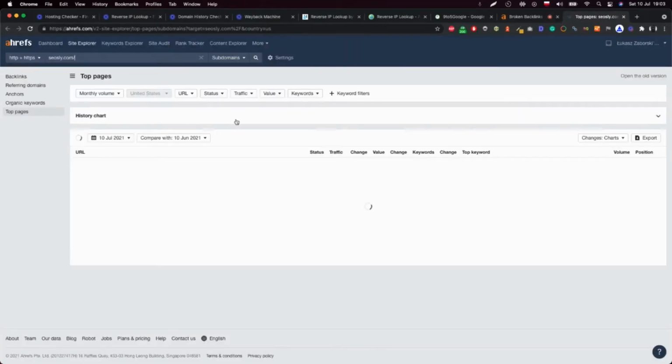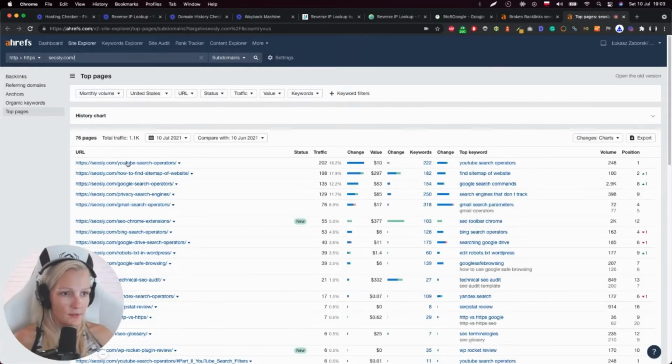Top pages will give you an idea of the best pages of the site when it comes to organic search. This is not always 100% true if you compare it with Google Search Console or Google Analytics, but generally this is okay. This again gives you an idea, and if you are doing an SEO audit, you should always check that, because I always provide some extra tips on possible ways to improve the site further.